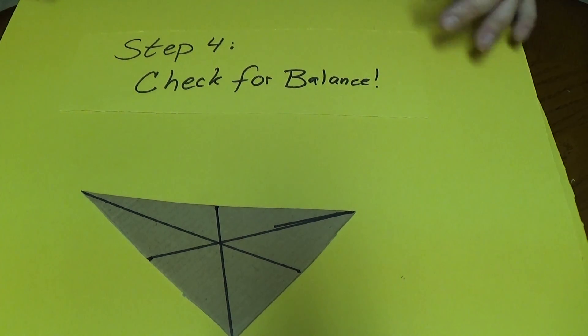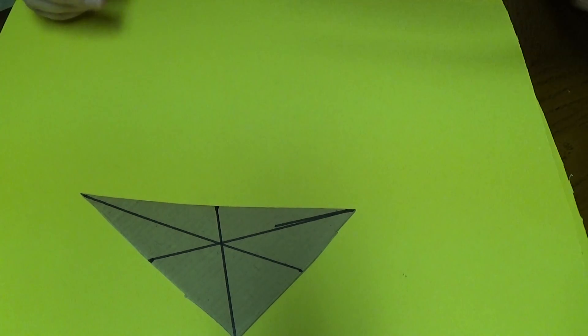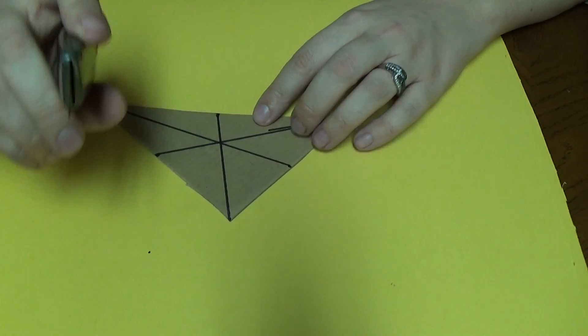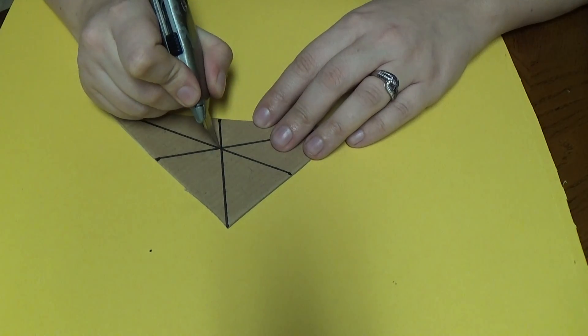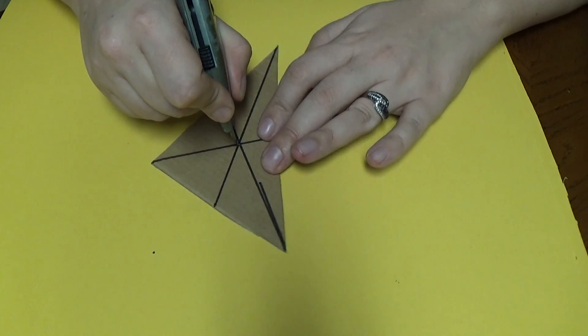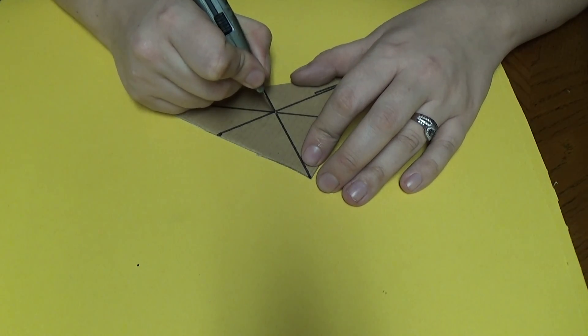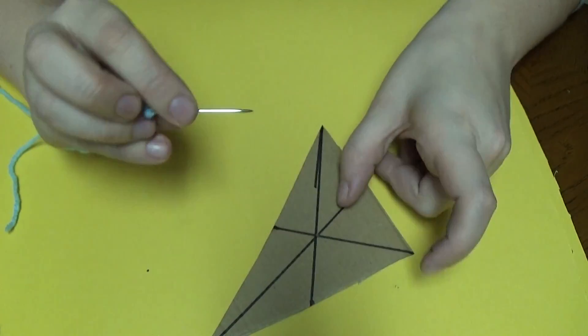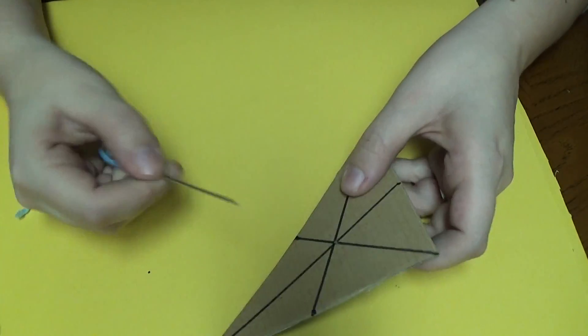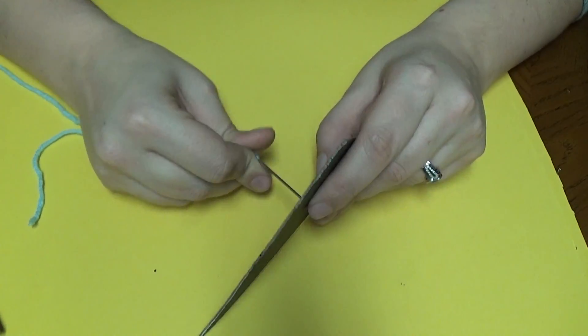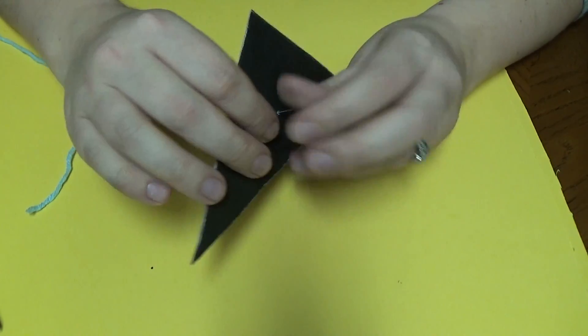So what we're going to do, we're going to put our finger right on that point and flip the triangle over. And that should balance perfectly parallel to the table or the floor or whatever surface you're working on. If that is true then you have successfully found the centroid, and the centroid is the balancing point. So the next thing we're going to do is actually construct our mobile. So what we're going to do here, I have a box cutter. It's got a nice sharp point on it. And I'm going to put that directly on the centroid and rotate it so that whenever I want to get my thread in there, my yarn in there, it's going to have a nice little hole to go in. So there I've made a tiny little hole.